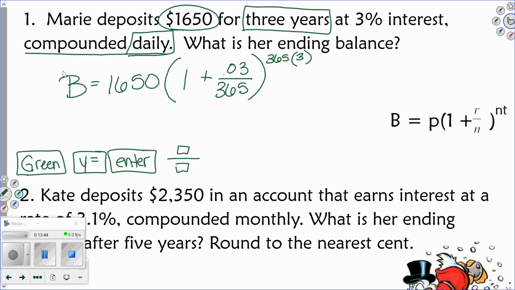And then do you guys know where the exponent button is? The exponent, yeah, that is the little caret button. It's called a caret. Looks almost like a little triangle. It's at the bottom, above divide. So you'll do 365 and then times 3. Again, you can see your equation should look just like you wrote it, which is really nice, helps you notice things. All right, so go ahead and double check yours. You should get an answer of $1,805.38.